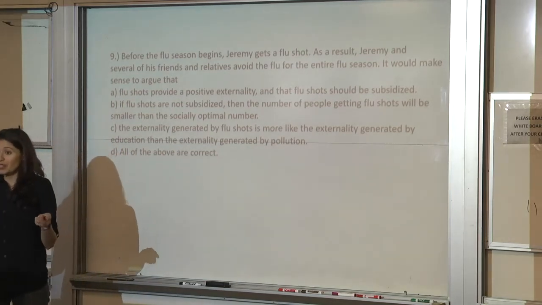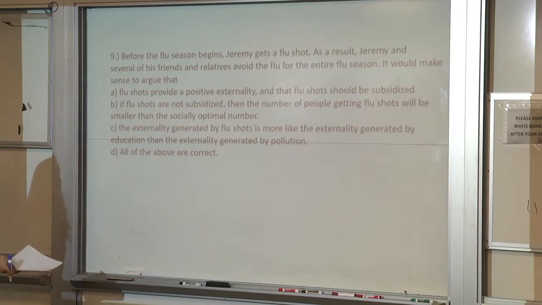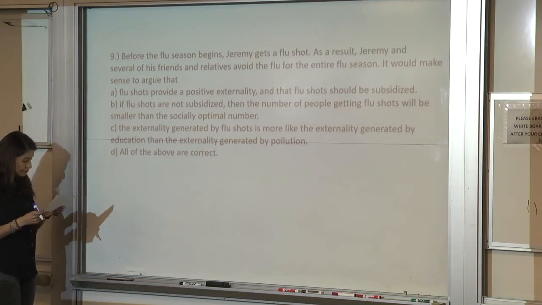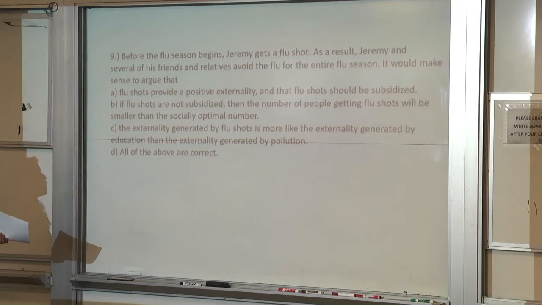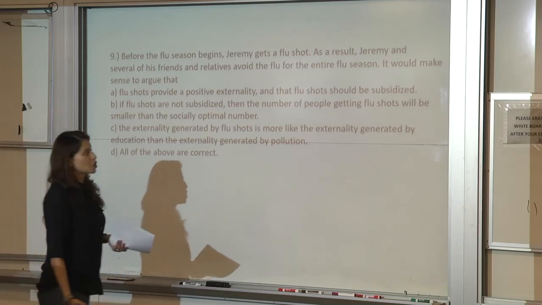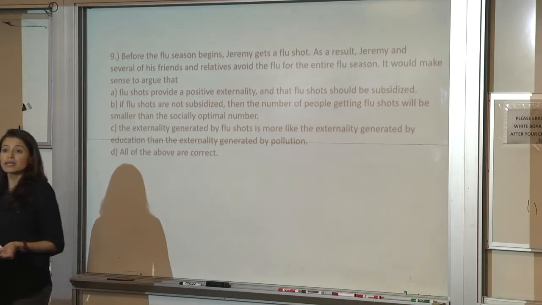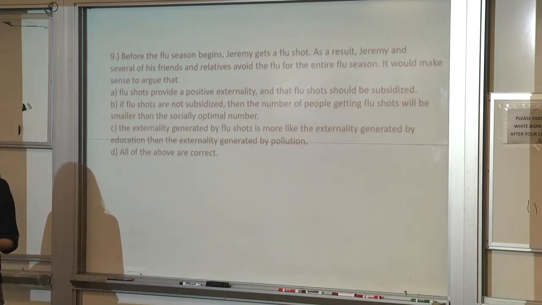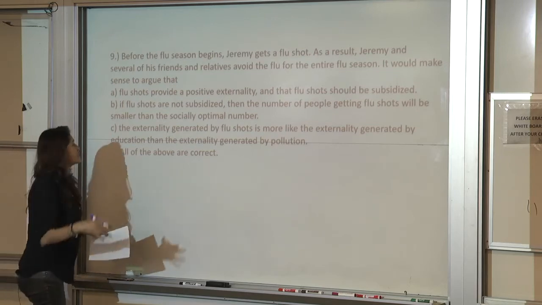Before the flu season, we already talked about this, so you guys probably will have an answer for it. Before the flu season begins, Jeremy gets a flu shot. As a result, Jeremy and several of his friends and relatives avoid the flu for the entire flu season. It will make sense to argue that A, flu shots provide a positive externality and that flu shots should be subsidized, okay? We already talked about it and we said that flu shots provide a positive externality because if you get it, then you reduce the likelihood of other people getting it, okay? Good. So that is a positive externality.